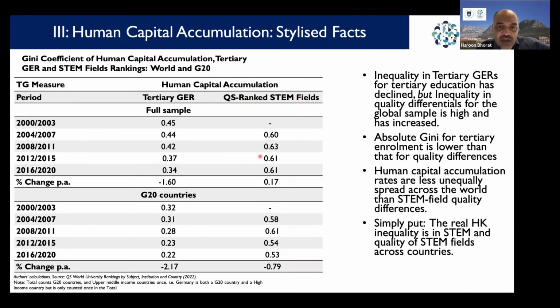So if you're thinking of, yes, you may have a sufficient number of doctors, engineers, and so on. In fact, chances are, on average, if you're a poor country, you have too few of those. But even those few that you have, the quality at which they operate is incredibly poor, and the quality differential, quality inequality, if you like, has not changed. Okay, in fact, it's increased marginally. There's a little bit of good news in the G20, which is a bit of an odd sample. So it's maybe a mixture of developing and developed countries, a slight decline, but not major.